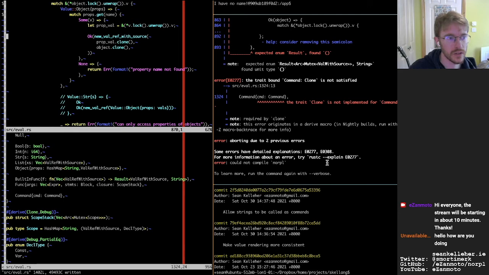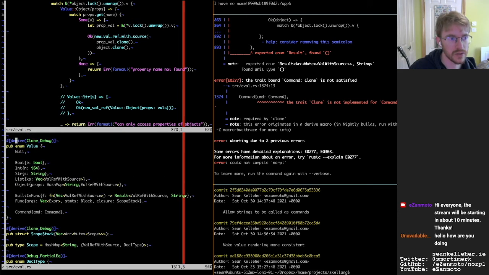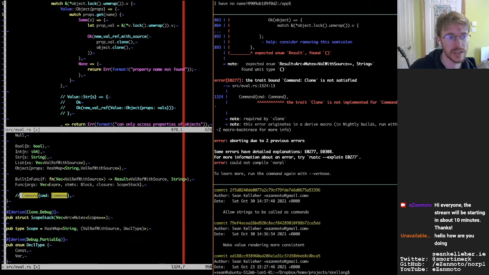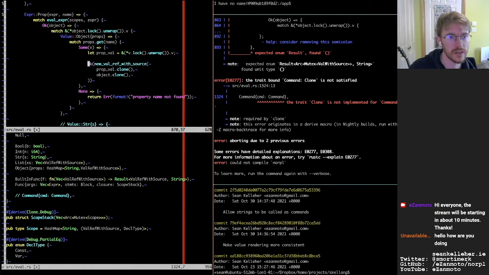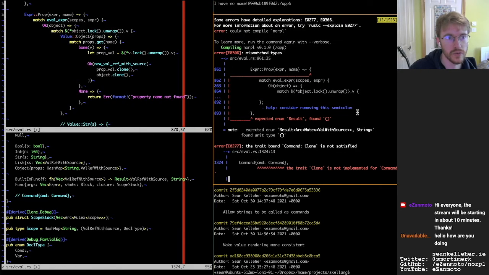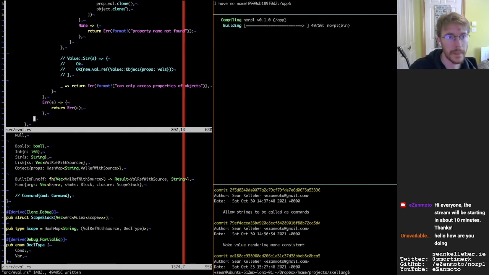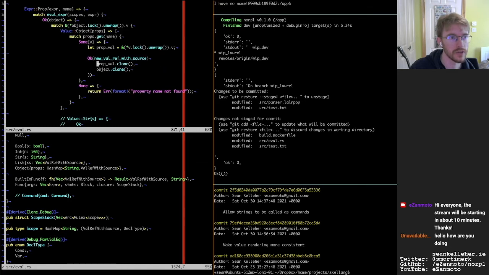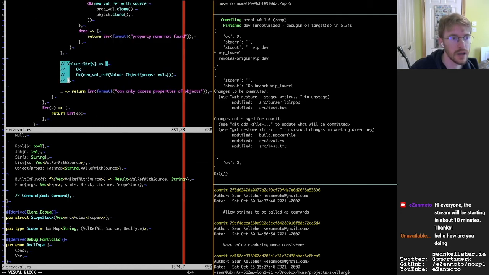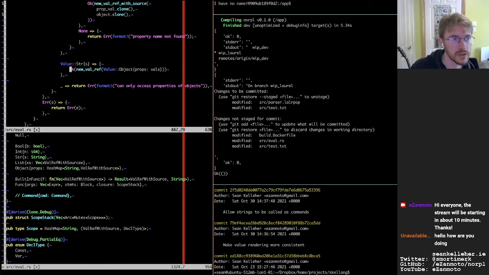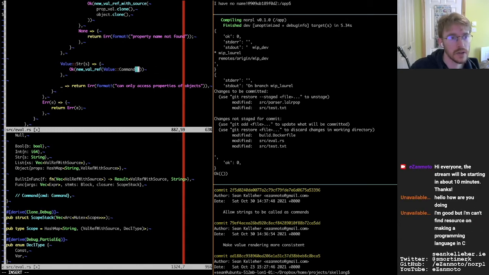So let's see. Okay, so values have to be clonable, but command isn't clonable. So that's one potential issue. We'll take a look at that maybe a bit later instead. Oh yes, so removing another semicolon is the issue here. Okay, so that works again. And so in here, what I'm going to do is I'm going to return a command.